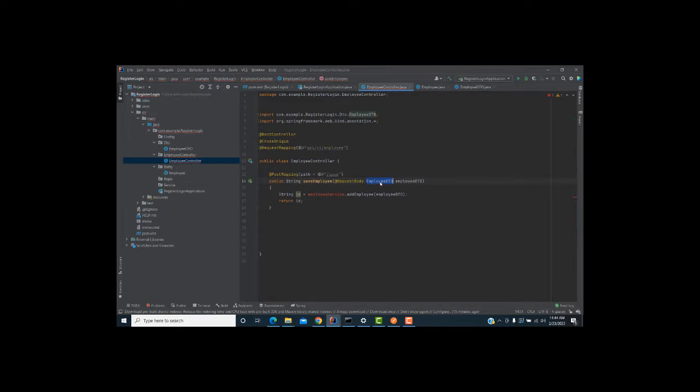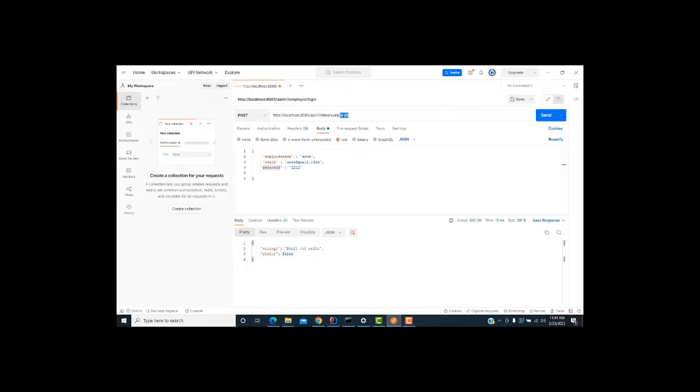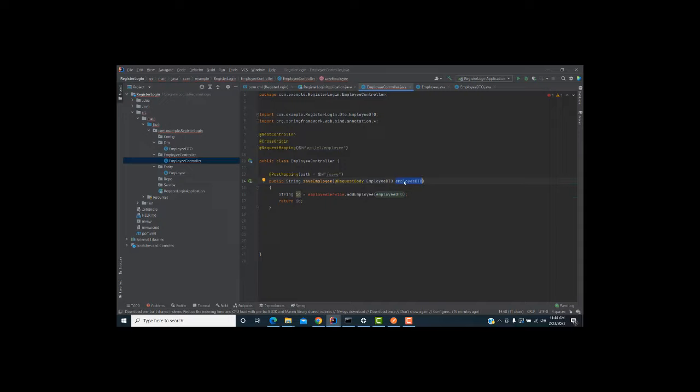So we have created the DTO, and here this is the object. We have to create the employee DTO object, and we have to call it here. When the request comes from Postman to the controller, save, it comes to the controller, put it here and pass it to here. So it goes and calls the employee service, the employee method. Now we haven't written the employee service and all.